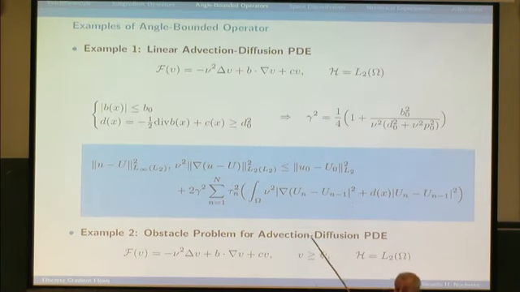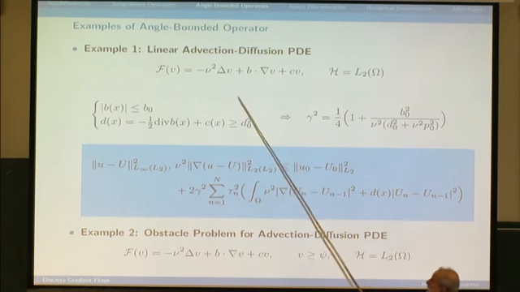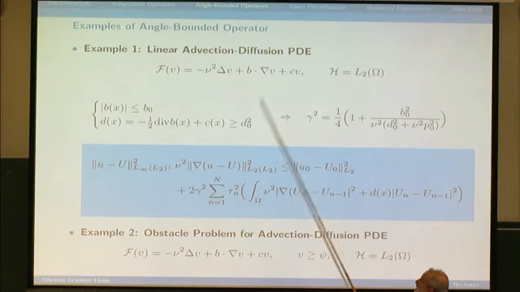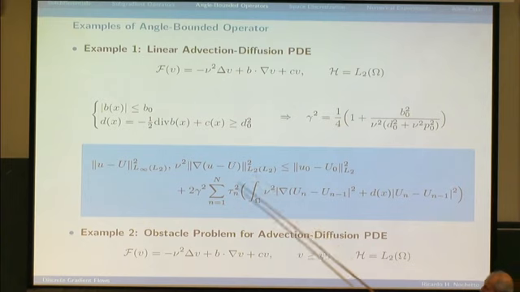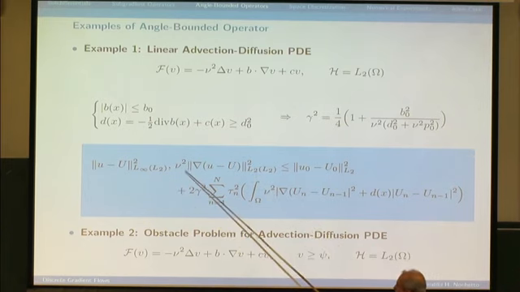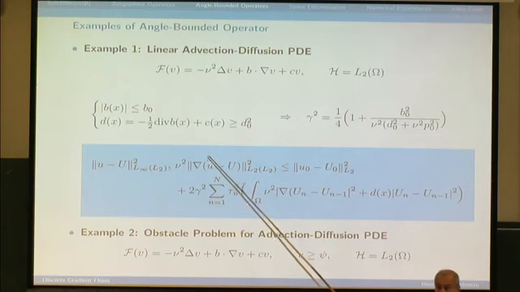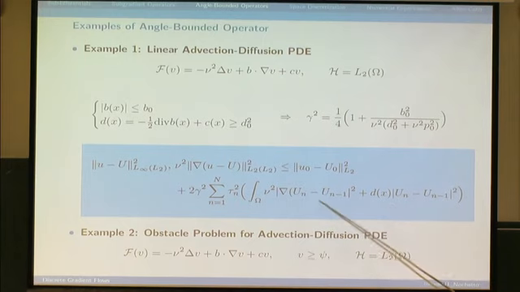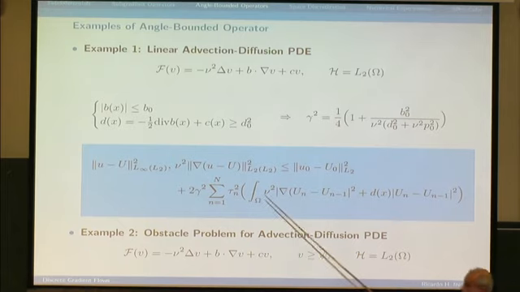If you have this type of operator, then you can do the same thing I mentioned earlier. Here is an example. You can have an operator that has convection now. Okay? And if you go through the theory, here are the results that you get. This in the middle comes because of coercivity, which I ignore in the discussion. And on the right-hand side, you get the estimators that involve differences of values of u, capital U, just written this way. So this is an upper bound, and this is constant free, as you see, for an operator of that form.